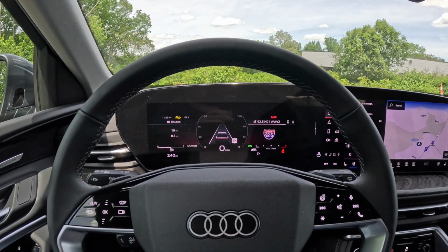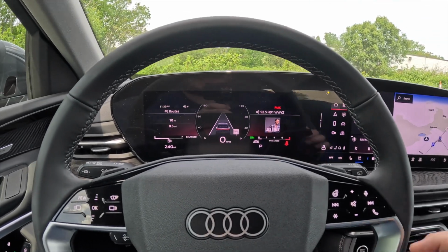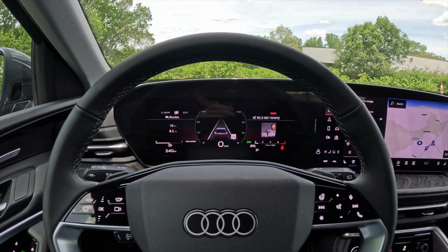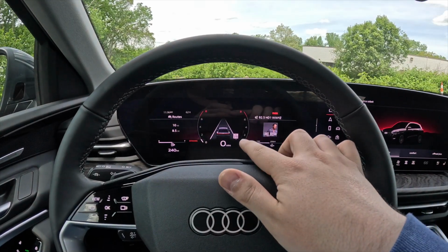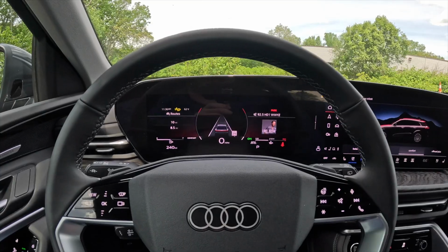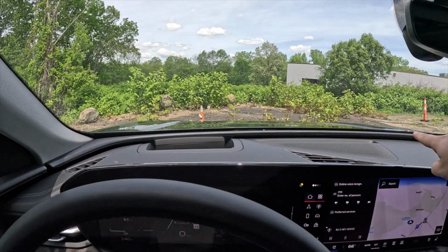So we have some other things too, like down here we have the RPMs, so your tachometer, also the lane keeping assist, what gear you're in, and a digital speedometer right at the bottom of your lane keep assist visual, and also go up the top. Now varying driving modes such as dynamic will kind of change it up a little bit, so that you can see the tachometer a little bit larger, and also it'll bring up your coolant temperature at the bottom, so that's pretty cool. And there's a bunch of different driving modes you can go through too, and we'll go through them in just a minute. But yeah, up top we have a nice kind of rubberized dashboard, and this whole strip all the way across is ambient lighting.